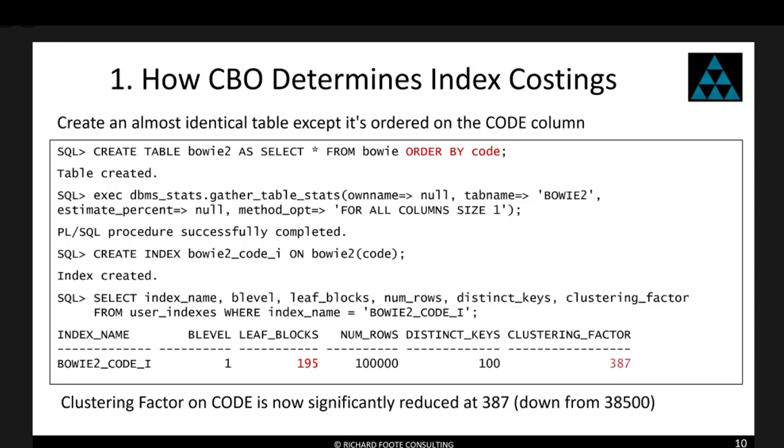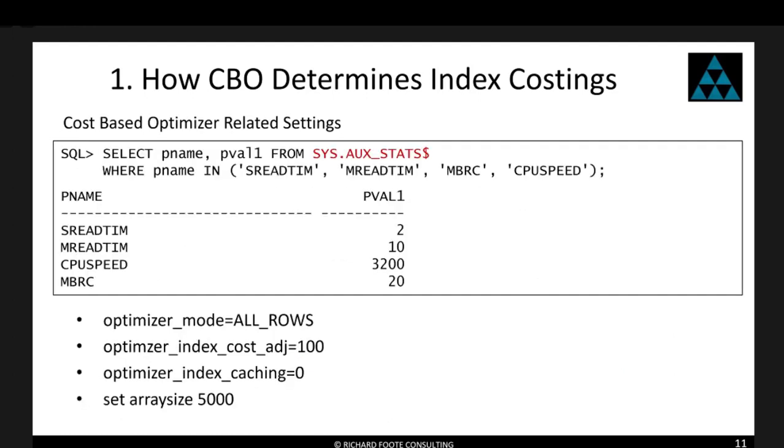Now, when it comes to the cost-based optimizer, the other consideration is all your system statistics. So system statistics tells the database metrics about the performance of your database in relation to things such as how fast is a typical single block read, which is the reads that you get via an index. How fast typically is a multi-block read. This is a read I typically would do if I did a full table scan.